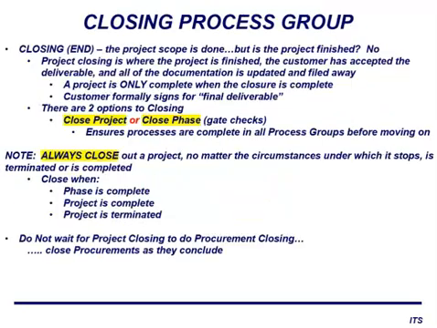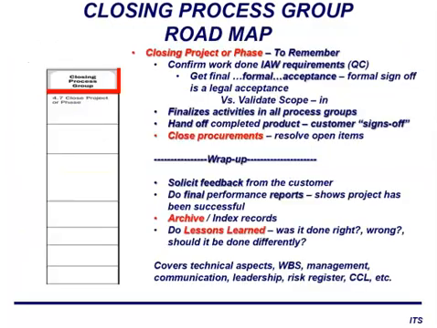Now, not part of this coursework, but part of the process groups that are initiating, planning, executing, controlling, and closing, is the closing process group. This is just a one-slide summary, and here's your process. You want to close the project or phase. You want to make sure that you get the customer to formally accept something. You want to make sure they sign for it. You want to close any contracts that you have, and then wrap up your phase or project.